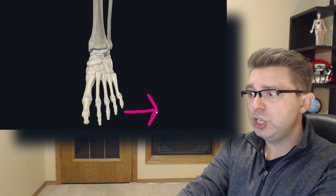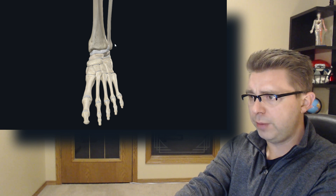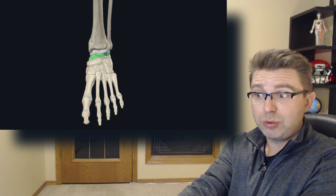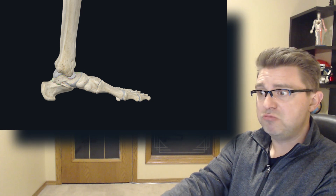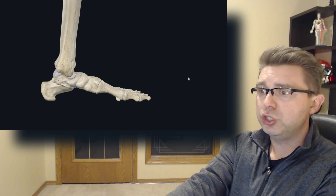Your ankle joint is made up of your tibia, your fibula right beside it, and your talus bone on the bottom. These bones are held together with connective tissue called ligaments. Cook's initial x-rays indicated he did not have a fracture, which is remarkable considering the mechanism of injury. By going by the media release, we'll assume that this is accurate, although he will need further imaging to confirm. With no spiral or any other kind of fracture, this means the twisting and compressive load will damage soft tissue only.